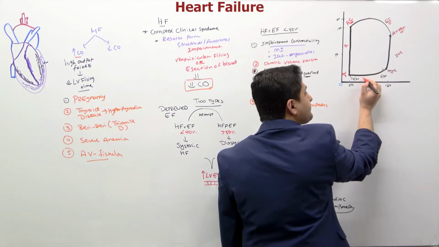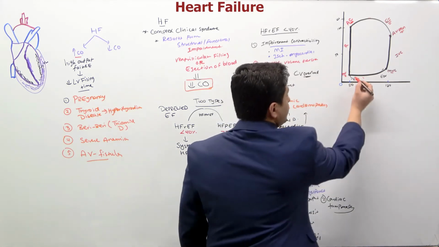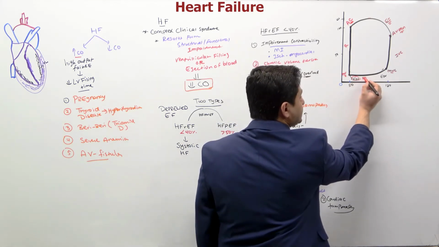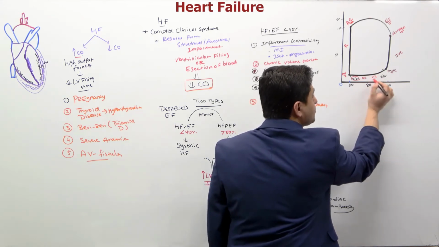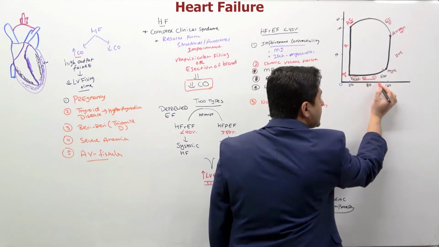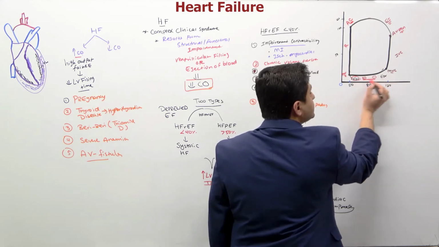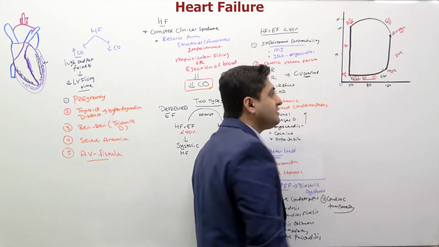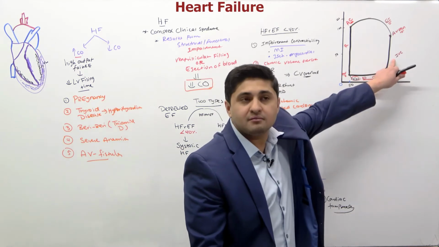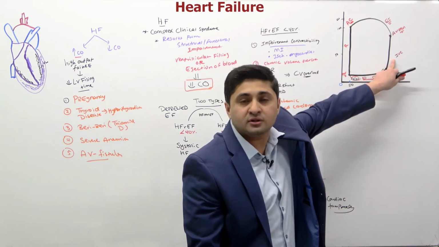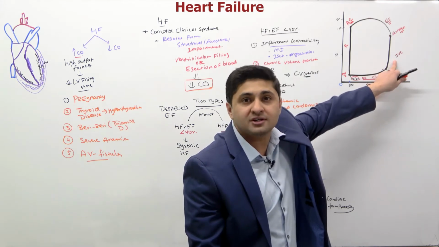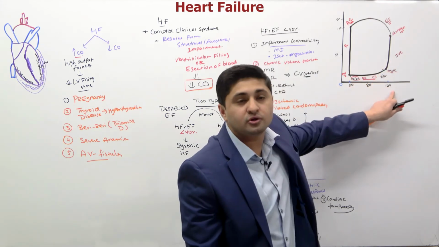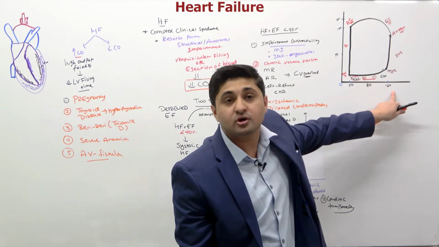This is where the mitral valve opens up, and this is the rapid passive ventricle filling. Then after that, you have the end-systolic volume. Then you have a rapid passive and a slow passive ventricle filling happening, right? This is the area where the ventricle filling is happening. Ultimately, all this blood that remains before the isovolumetric contraction happens, before the ventricle contraction happens, what do you call it? We call it end-diastolic volume, or we call it preload.